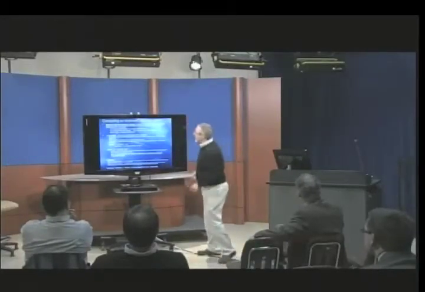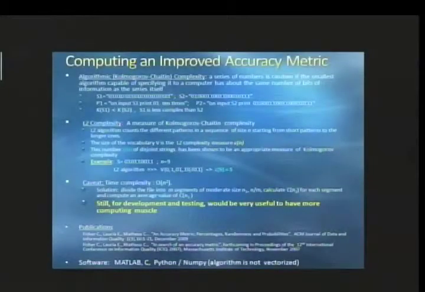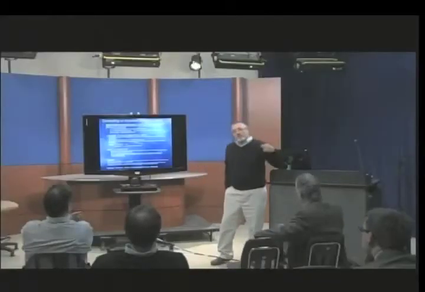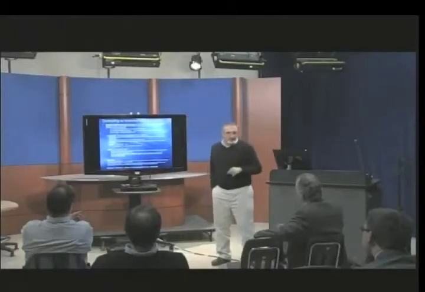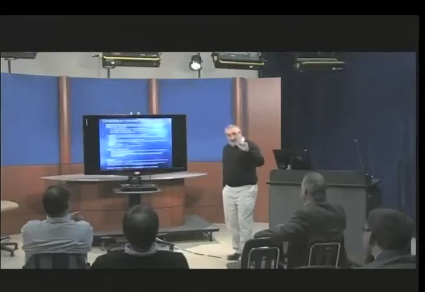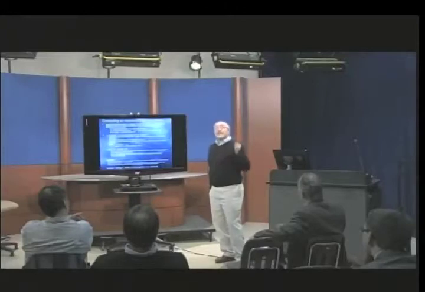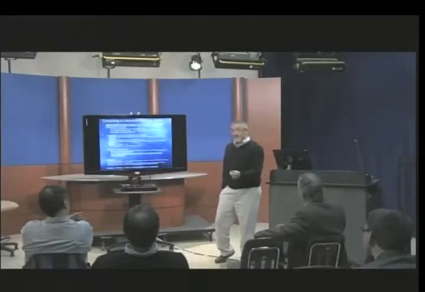Okay, so for example, I have an example here. I have a sequence which is 0, 1, 0, 1, 1, 0, 0, 1, 1. And the vocabulary, that is the sequence that you're going to produce, is 0, 1, 0, 1, 1, 0, 0, 1, 1. The complexity for this sequence is 5. Actually, there is some research done in terms of computing the asymptotic value of a sequence of this kind, that is of the Lempel-Ziv complexity. And if you compute the ratio with that number, that gives you a number which is independent of the size of the sequence, which is extremely valuable.